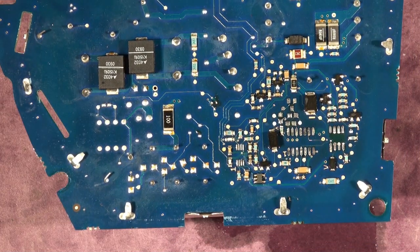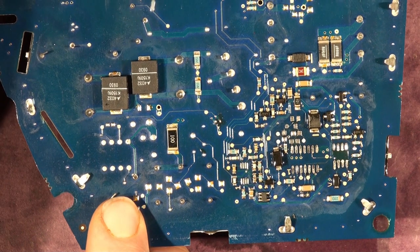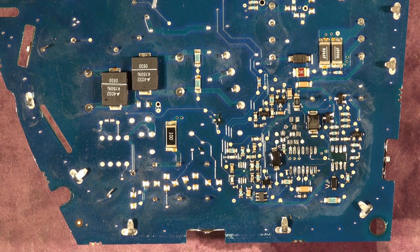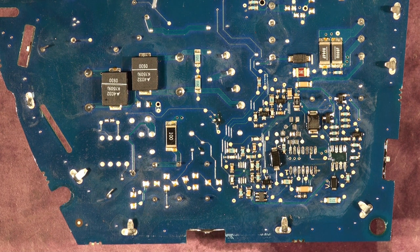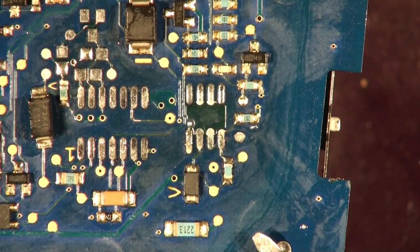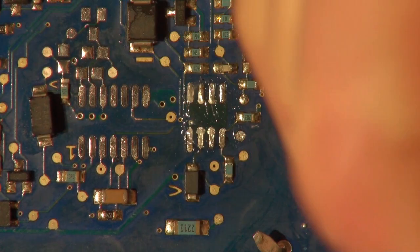When it's finished it'll look like that. All I've got to do now is put the components back on. For those who don't have a hot air gun, I'm going to solder these on by hand manually, just to show you how it can be done. I wouldn't normally do this — I'd usually use a hot air gun. But I'm going to show you the manual method to prove it can be done with a standard soldering iron. The first one to go on is the LM317 — Radio Spares part number 6613630. Put a nice bit of flux on the pads to make things go more smoothly.